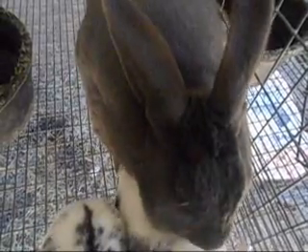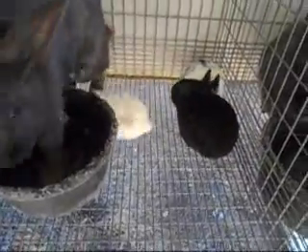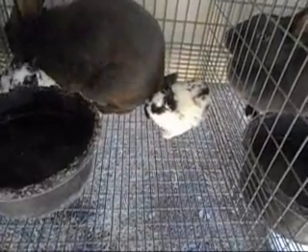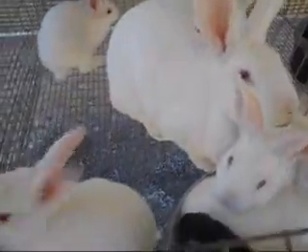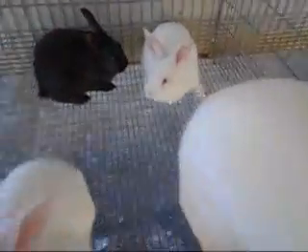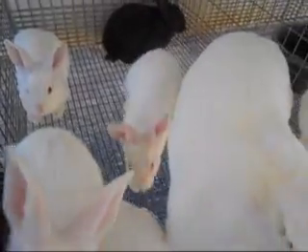And here's Perigold, the blue doe. She kindled ten and she is the one that used her nest box as a litter box. Out of ten, she still has four left — one solid and three brokens. These guys are three to four weeks old and starting to catch up. They were small and weak; she just wasn't keeping them clean and wasn't taking real good care of them, but she finally figured it out and she's doing really good with them now. She also has five whites, and then she had three solids — one of them is a steel, and one I gave to Rosie to balance out the litters. I'm hoping to have a really nice white buck out of this litter.